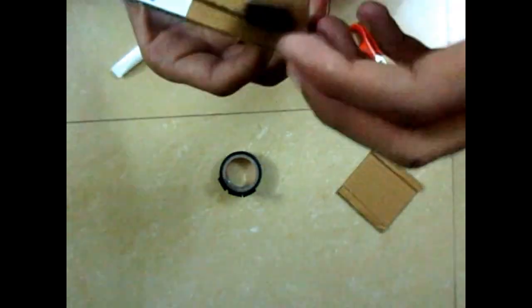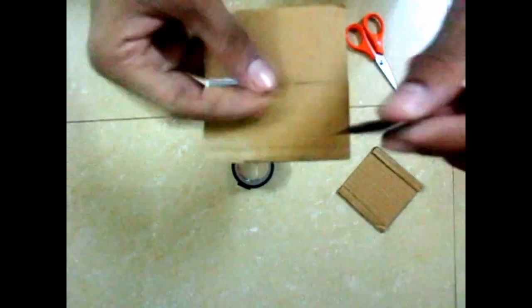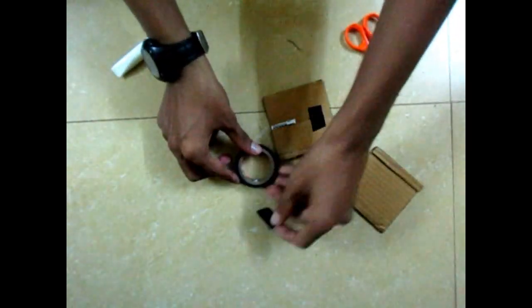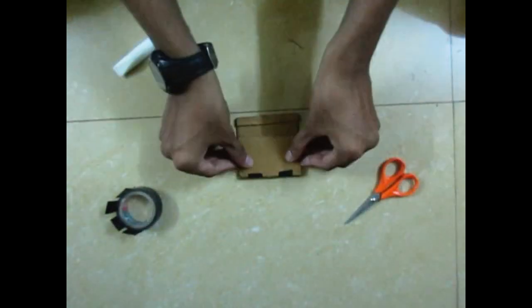Stick the two cardboard strips on both ends. Tape stand to the cardboard. Tape the rest to the base.